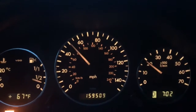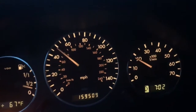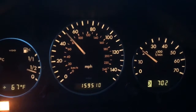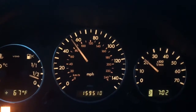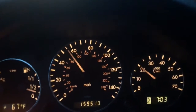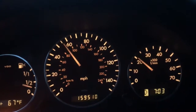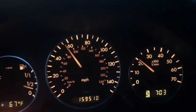Replace that. I also replaced all the fluid in the differentials with Mobil 1, so the front differential, the back differential got drained and replaced. I replaced the center, it's not called a differential, a transfer case. Replaced the center transfer case with synthetic ATF, which is what will go in there, that had Mercedes-Benz blessing on it. Which brand was that? It was a fairly common brand too, that I think Frappabox on YouTube had clued me into, so I did that.